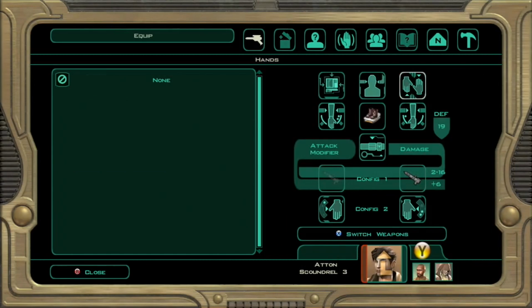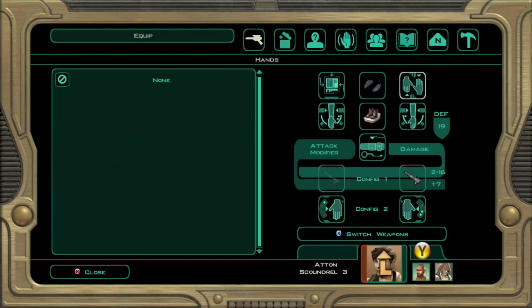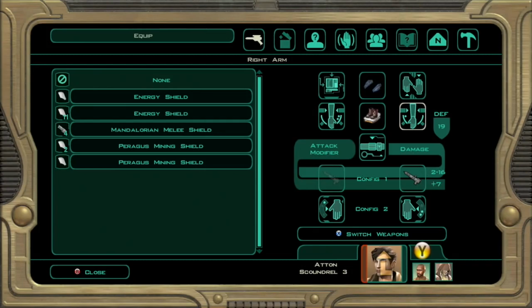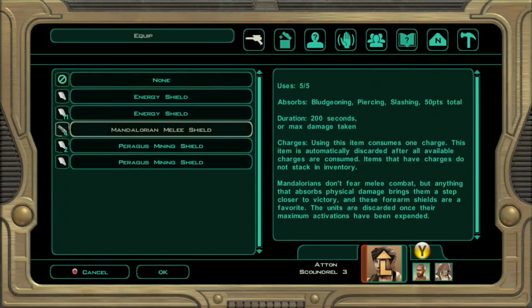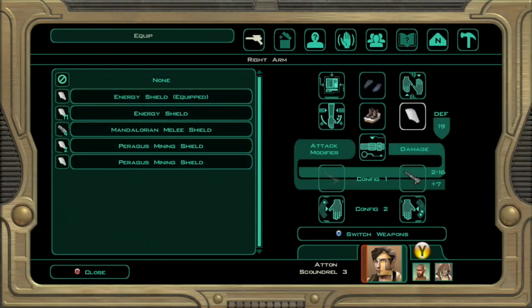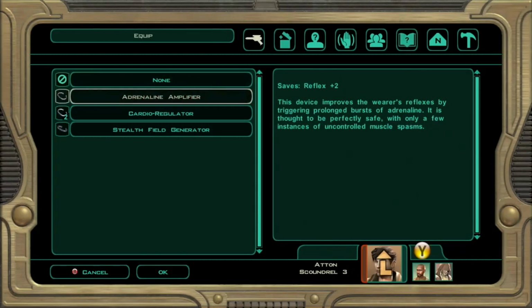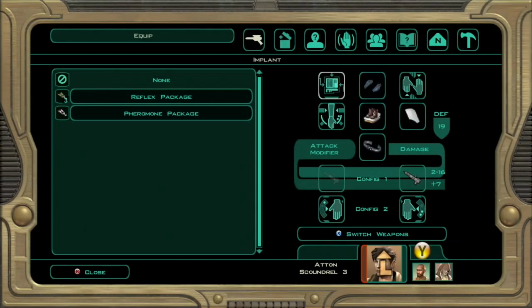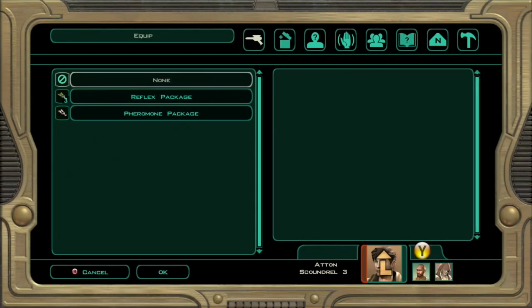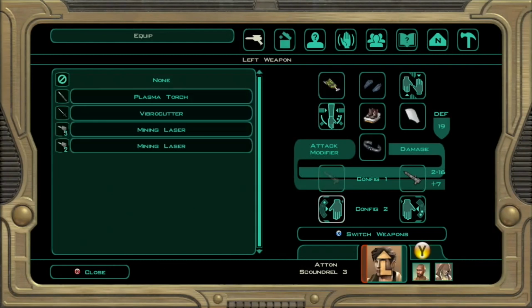Okay, so second, he can use the spacer sensor, because I know he has high dex. I can tell you that right now. That'll just make life easier. Okay, he can use one of these. Probably just an energy shield. Or a stealth field. He'll be our stealth boy. He's definitely a stealth boy. And then reflex, I guess. I'm not using it. Might as well pop it on.